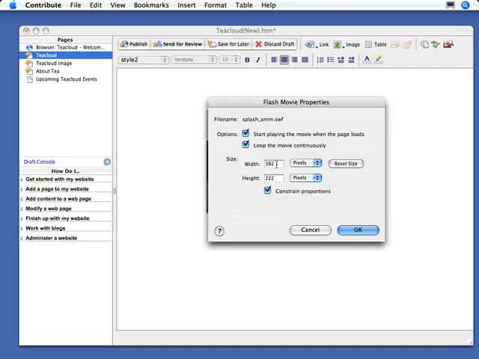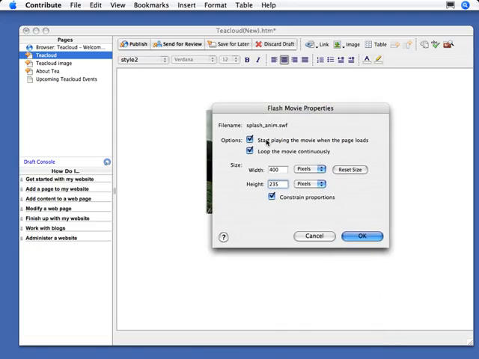We can also enter our Flash movie size proportions here. With Constrain Proportions selected, it'll make sure that you don't make the movie look stretched in one direction or the other. So if I wanted to make this exactly 400 pixels wide, you can see that once I tab into the height field, it automatically changed to 235 to keep everything in proportion. And you'll see when I close this dialog box, that movie size will change. You can also click the Reset Size button to return the Flash movie to its original proportions, just in case you resize the movie by accident and you want to make sure you get it back to its original size. Once you're done, just click on OK.